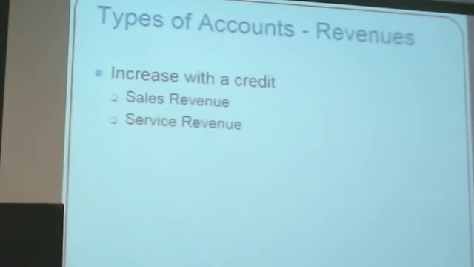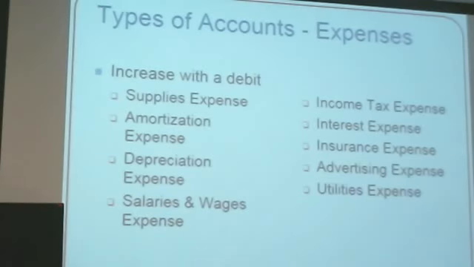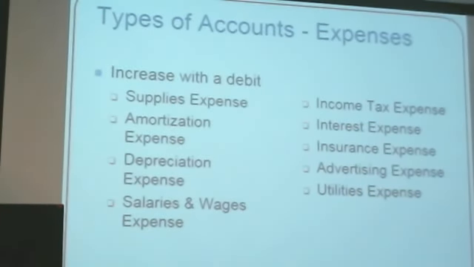Revenue, I put up 2 different options, sales or service, but like we just talked about, you can take your pick, your best guess. And then expenses, all of our different types of expense, which generally match our different types of payables that we have: supplies, amortization, depreciation, salaries and wages, and so forth.